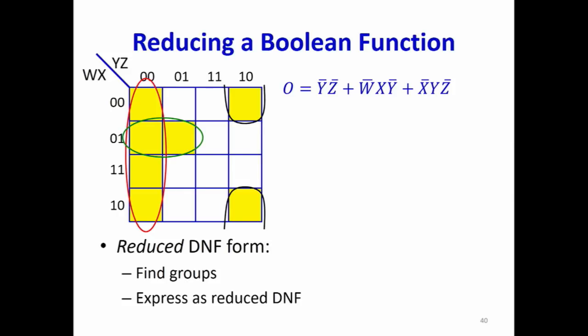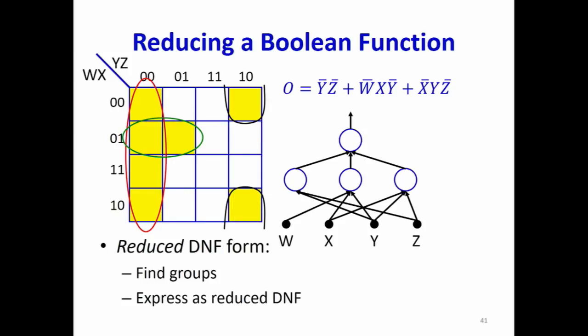Now, trying to find the most compact grouping of units in a Karnaugh map is an NP-hard problem. So it's not like it's trivially solved. But the point, more importantly, is that for many, many functions, you can begin grouping things up, which means that how many perceptrons would I need in the one hidden layer if I wanted a single hidden layer network for this guy? Just 3, right? That's going to be my function. Did I get it? Wait. Something happened here. Just this one, right? So easy enough. Why could I do this? Because I could begin grouping things up.